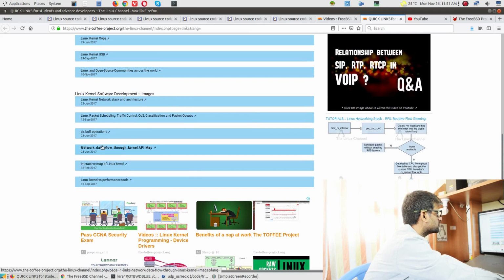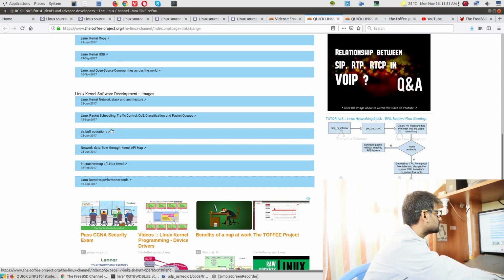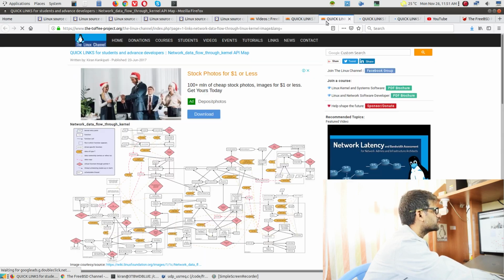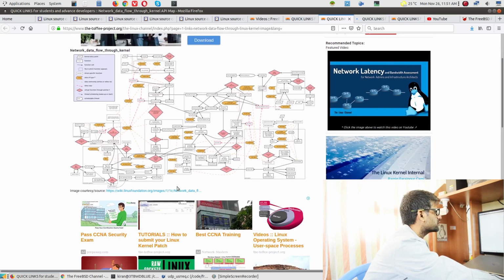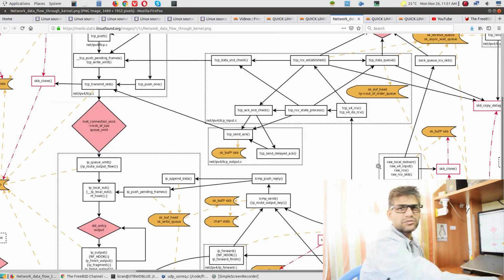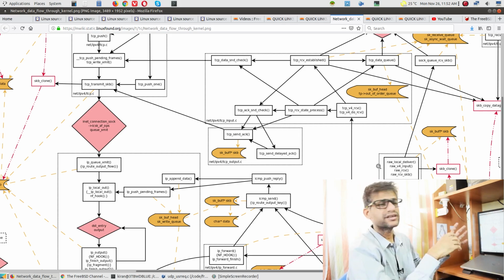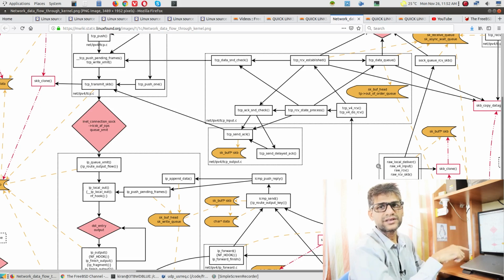You have this type of network flow API map, flow charts, as well as the kernel network stack and other stuff. This flow chart from the Linux Foundation is quite interesting. You can see here they have provided an entire API hierarchy, and you can see from which API how it is linked. Some are decision making APIs they have put in that diamond, as one can understand, and some are meant to do a specific task. Any callbacks and stuff, everything they have defined in this kernel map.